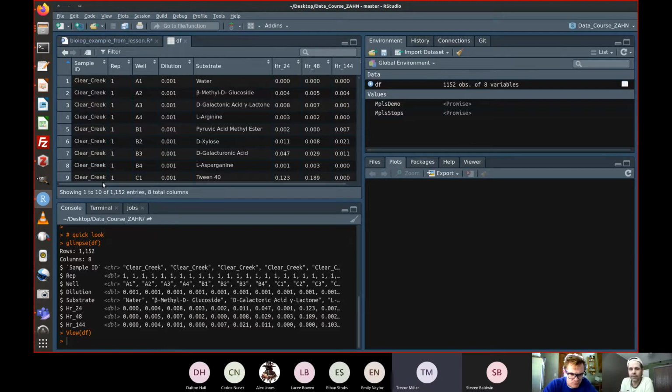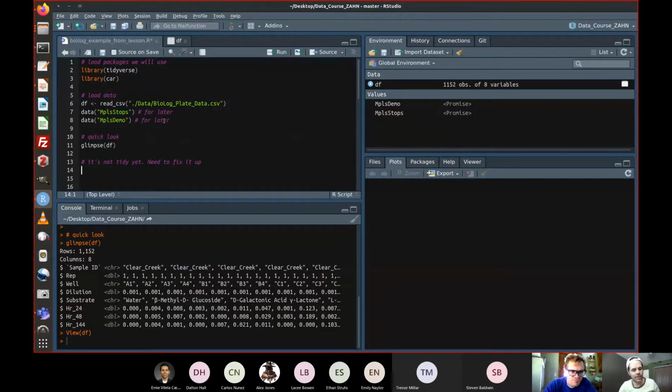Yeah, hour 24 is not a variable. Time is a variable. So hour 24, 48, and 144, those need to be compressed into a single column. And then we need a column next to it saying, basically, this is the time, whether it's 24, 48, or 144. And then here's the value or the absorbance.